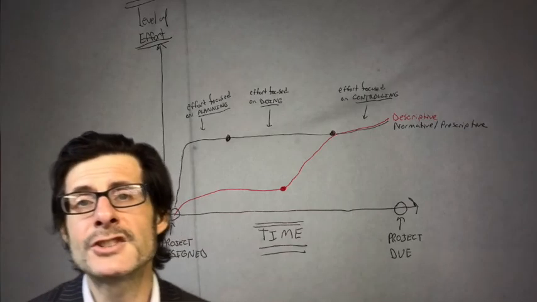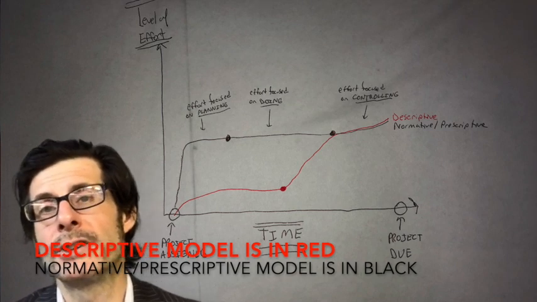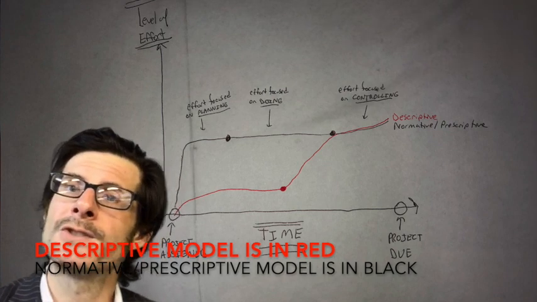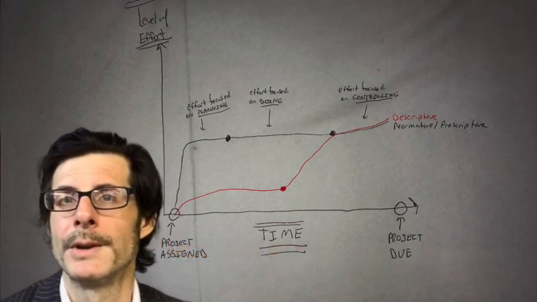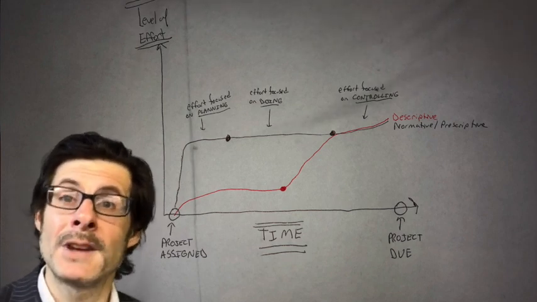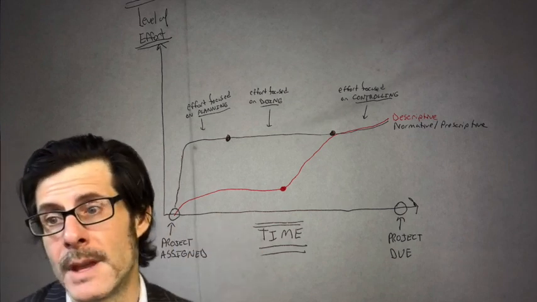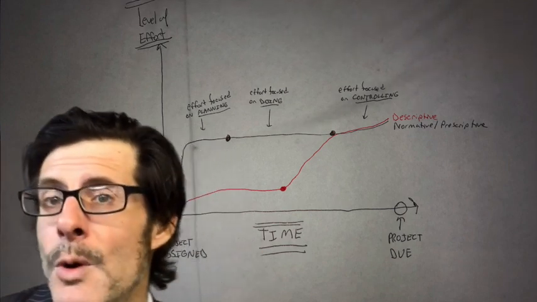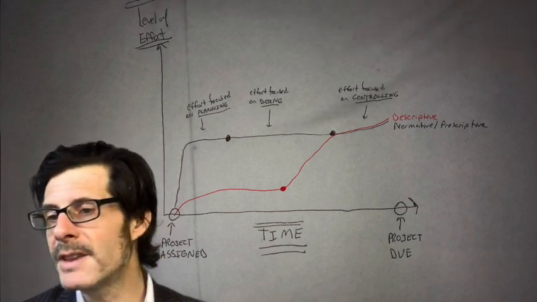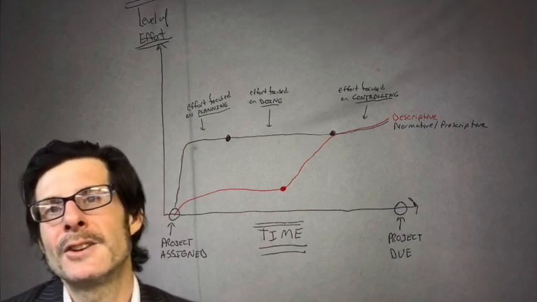The descriptive model basically notes this, that when teams get a project, they usually start off with a little bit of effort until they hit what is known as the punctuated equilibrium point. And at the punctuated equilibrium point, often halfway until the due date of the project, then what we see is a spike in effort. That is, we come together, we talk initially about how we're going to tackle a project, then based on everything else we have to do, it kind of gets put on the back end until that deadline gets a little bit closer.